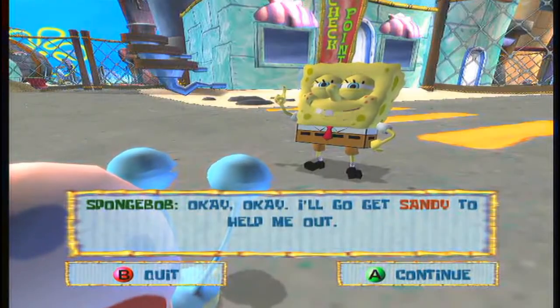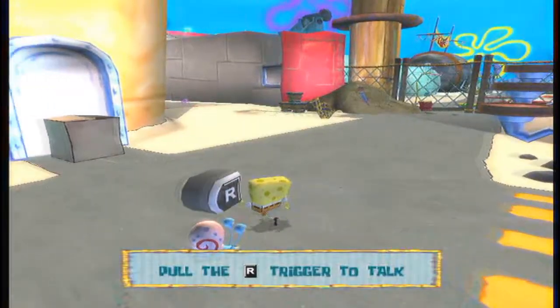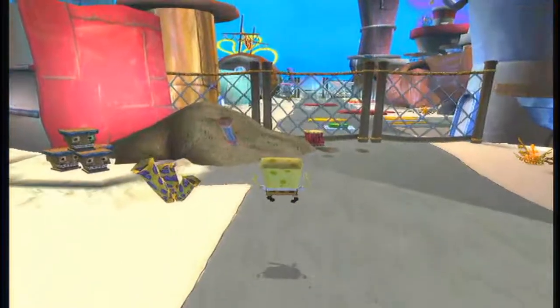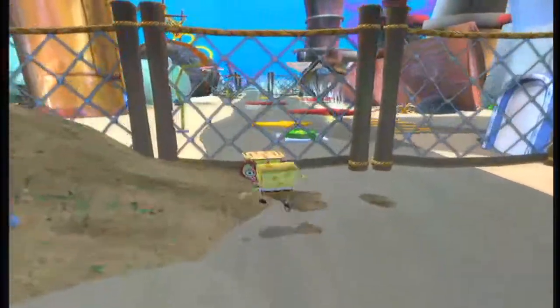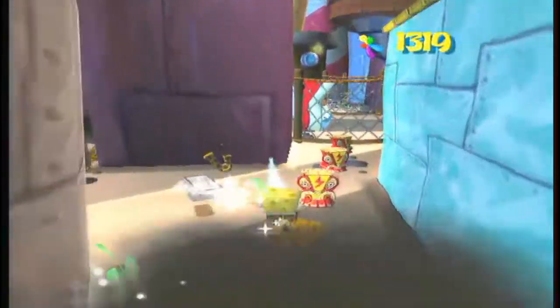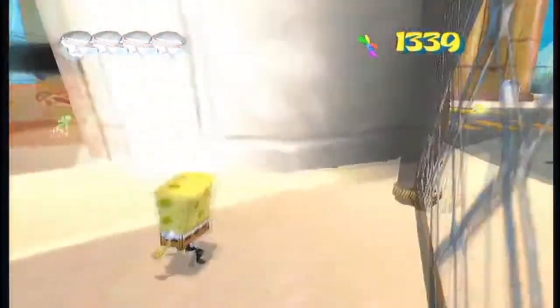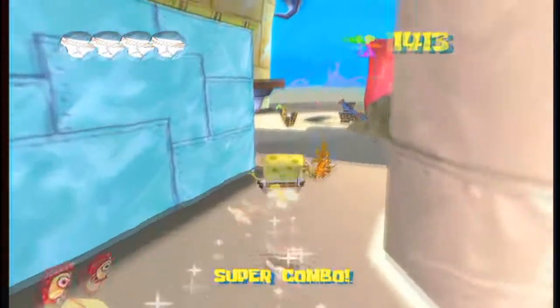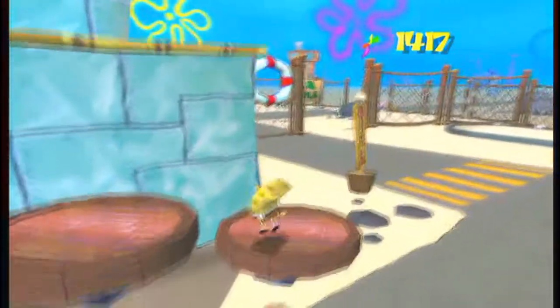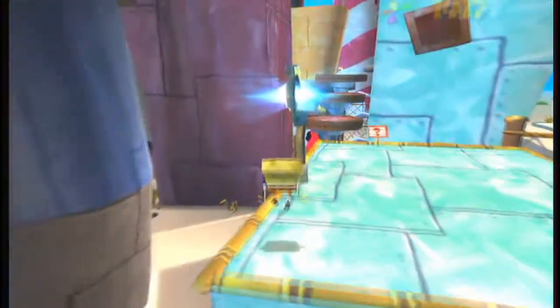Okay, I'll go get Sandy to help me out. Now, for the 2 people who didn't guess this, Sandy is our 3rd playable character. She was the squirrel that the Tartar shot in episode 3. Nope, that was episode 4. That was last episode. Yeah, anyway. Sandy is the 3rd and final playable character. And as you see here, Patrick, well, actually you'll see, we're about to see it here. You turn into Sandy. All's good.